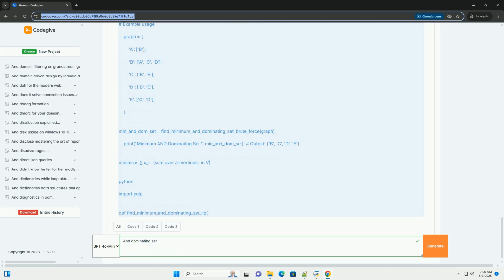The objective is to find the minimum N-dominating set, which is the N-dominating set with the smallest cardinality. Finding this set is also typically an NP-hard problem.